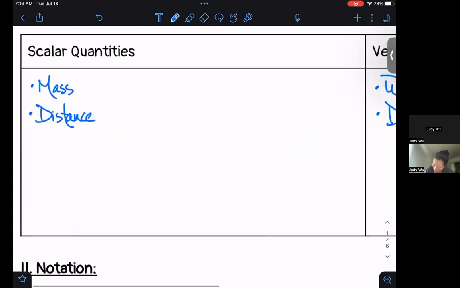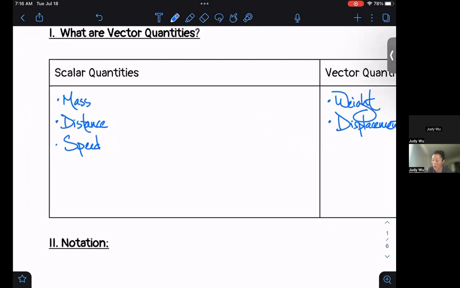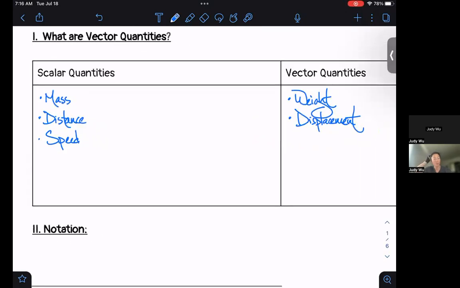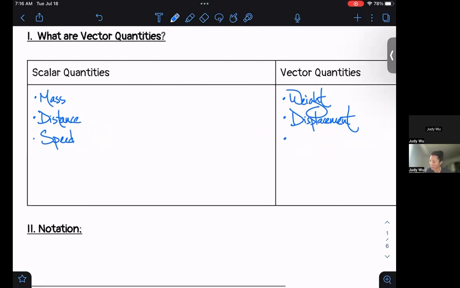Another scalar quantity that's pretty common is speed. So how fast are you going? When you're driving in a car or some other kind of moving vehicle, you have a speed, but it doesn't really tell you which direction you're going. However, if we change the idea of speed to velocity, now we're looking at a direction as well. So we're not just traveling at a specific pace, but we're also going in a specific direction, okay?